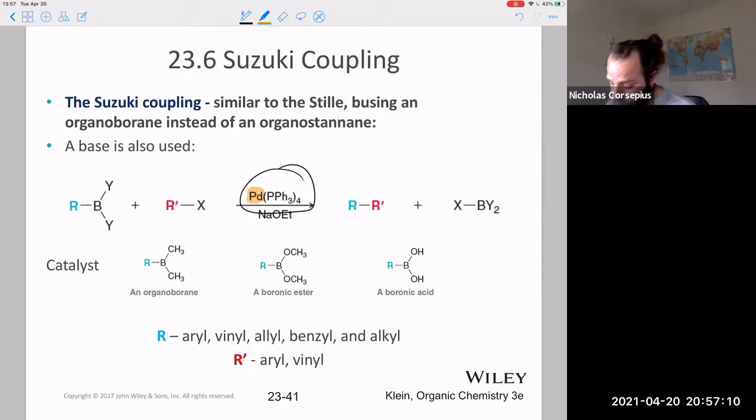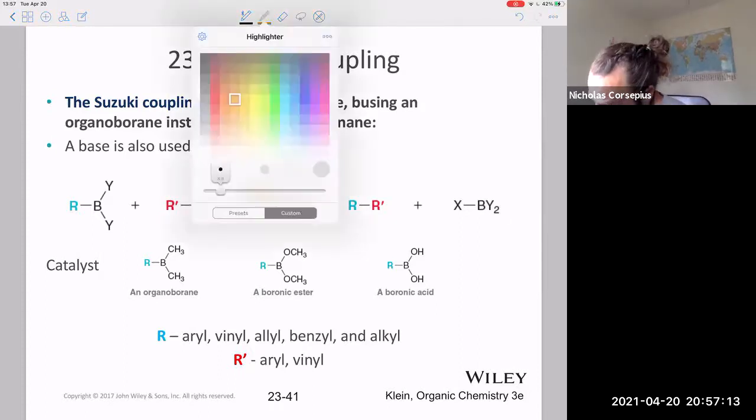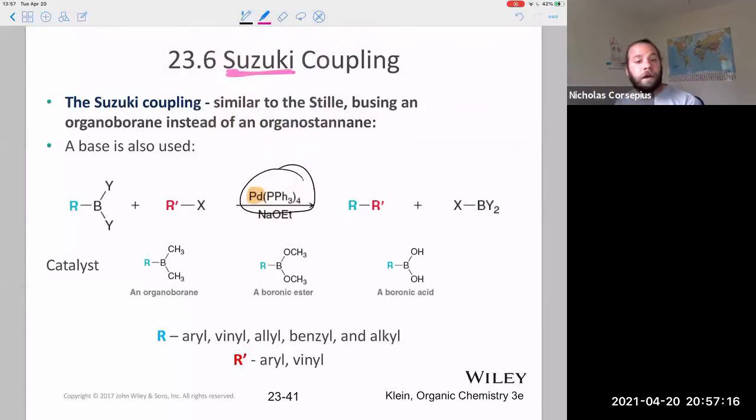Okay, the thing that really makes a Suzuki, let me just use a different color, is that we're talking about using a different organometallic compound here. It's not an organostannane, it doesn't involve tin, it's an organoborane. So boron is the key player in this Suzuki coupling reaction. And you can use a few different borons. There's methyl groups, ester groups, acid groups. Really, if you said R, BR2 or something, I guess you don't want to say the R twice. Let's say R prime, BR2, whatever. This is a perfectly suitable Suzuki organometallic reagent.